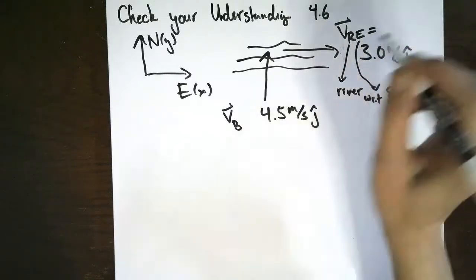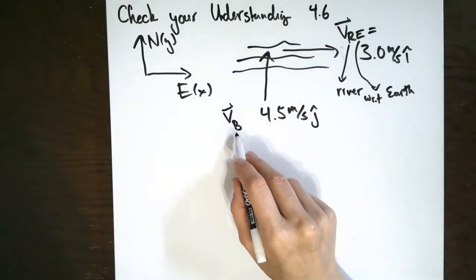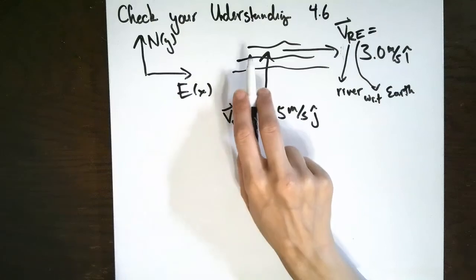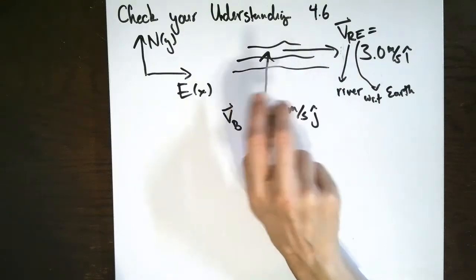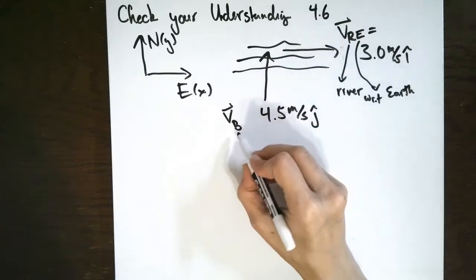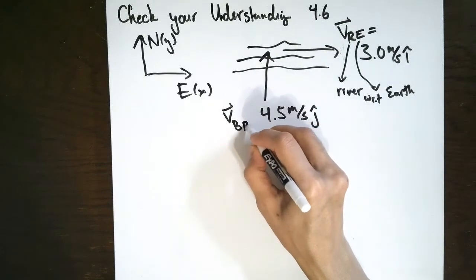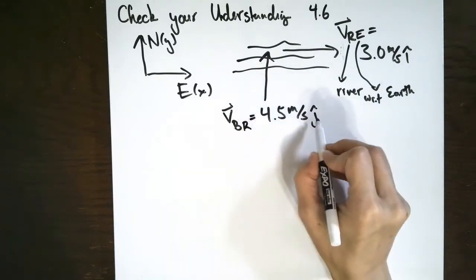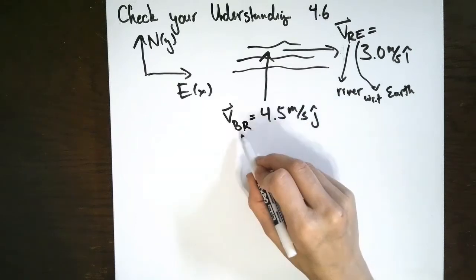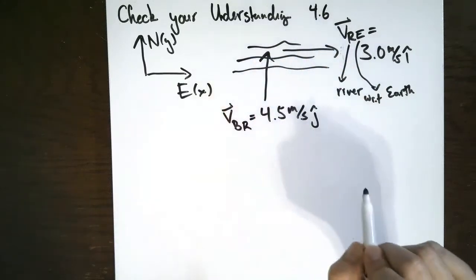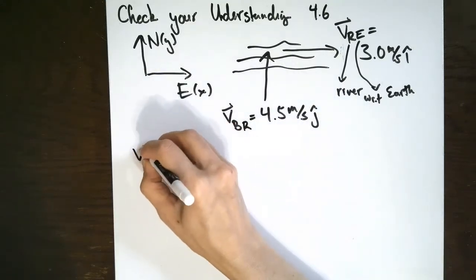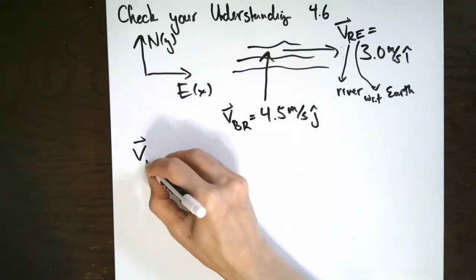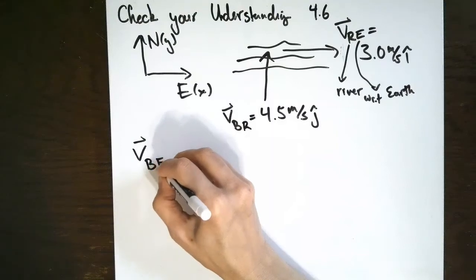All right, and then over here, this is the boat. It would be going due north in still water, but it's on the river, so it must have been bent sort of east. So this must be the boat with respect to the river. The river sees it going due north, but anybody else would see it tilted north and east. And we want to know the velocity of the boat relative to Earth.